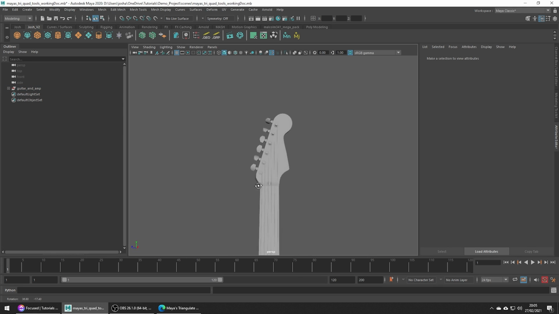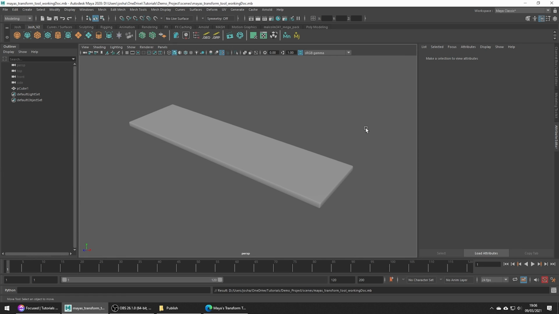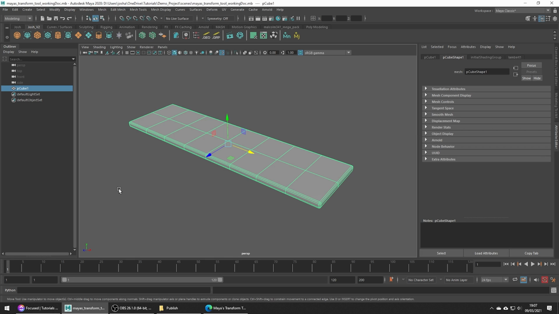Next, let's cover the Transform tool, which can be a great way to achieve a fast wood effect. The Transform tool can be used on any component of a polygon mesh, so that's edges, vertices, or faces. To demonstrate this, I've modeled a wooden plank. At the moment, it is 100% perfect, and so it's not very realistic at all. With this tool, we can quickly add some detail to this mesh.